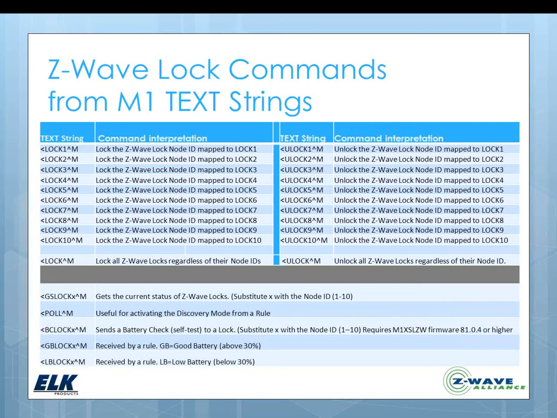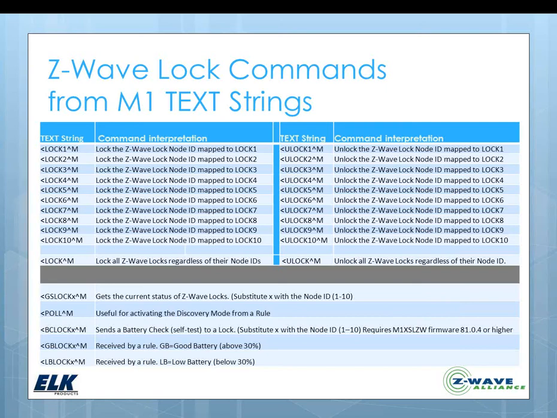So from a Z-Wave standpoint, they absolutely are. A Yale lock looks like a Kwikset lock, looks like a Baldwin lock, looks like a Schlage lock. That's the beauty of Z-Wave interoperability. If it's a certified lock, like any other certified lock, at least for what we call basic functions: lock, unlock, status, battery, things like that. Now, some of these locks have advanced features that may not be fully supported, but as far as the ELK panel knows and the Leviton serial adapter knows, it's a Z-Wave lock, and that's really all it needs to know, because they all work the same.